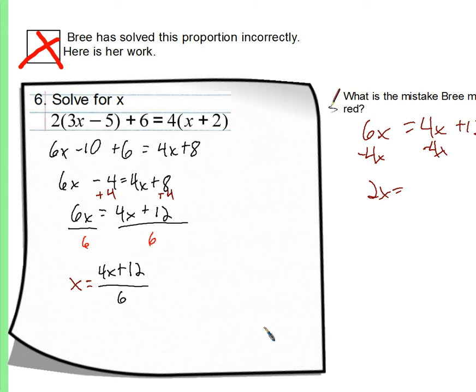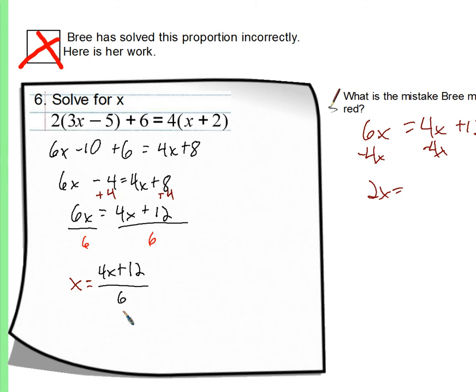That doesn't work. I was talking to my algebra 2 class about a similar mistake, and one student said, it's like saying, what's a bus? A bus is a bus times 4 plus 12 over 6. Like you're using x to define x. Until I know what x is, how can I know what x is?